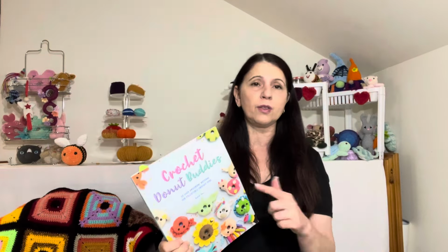I actually bought both these books for the cows, and I'm so happy that I have. Now, each and every week, Sally draws out of her big bag of balls a ball, and on that ball, it tells us which donut we're to make for that week. Now, the one that I made for October is the Triceratops, and of course, I've labeled the new one that we have to make now.